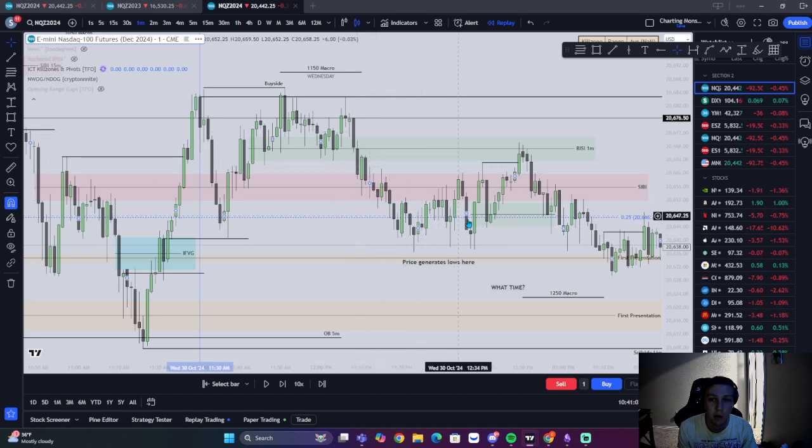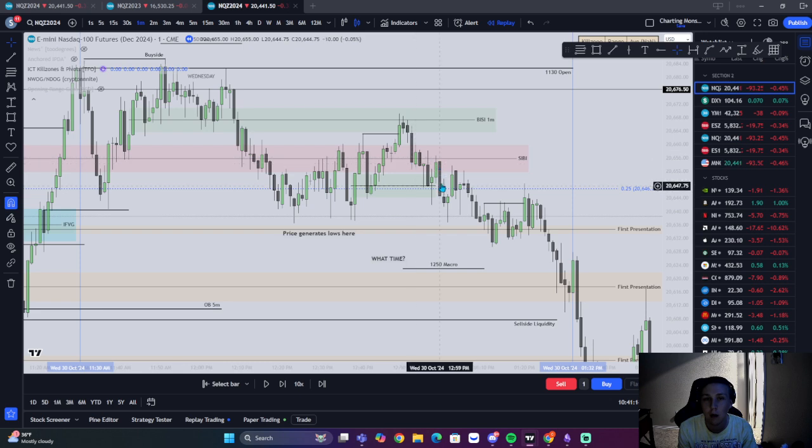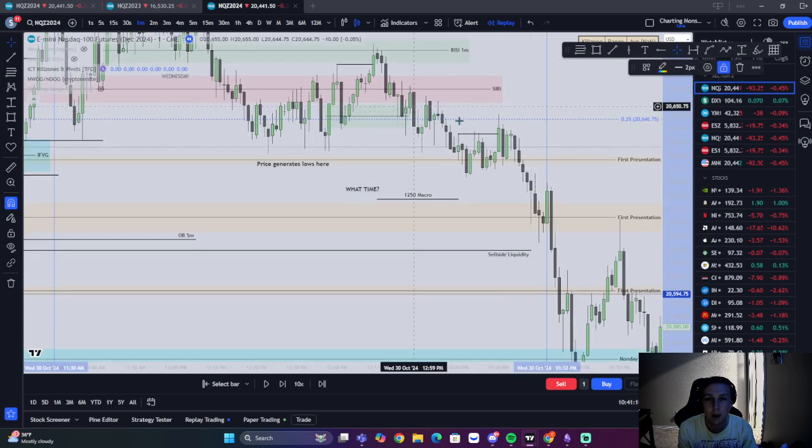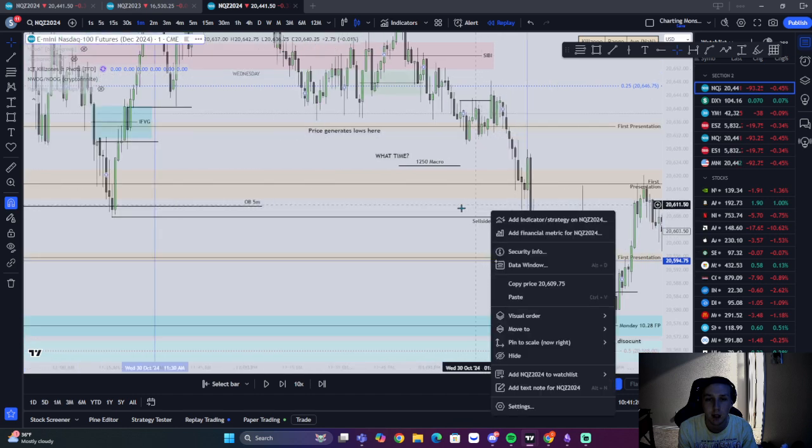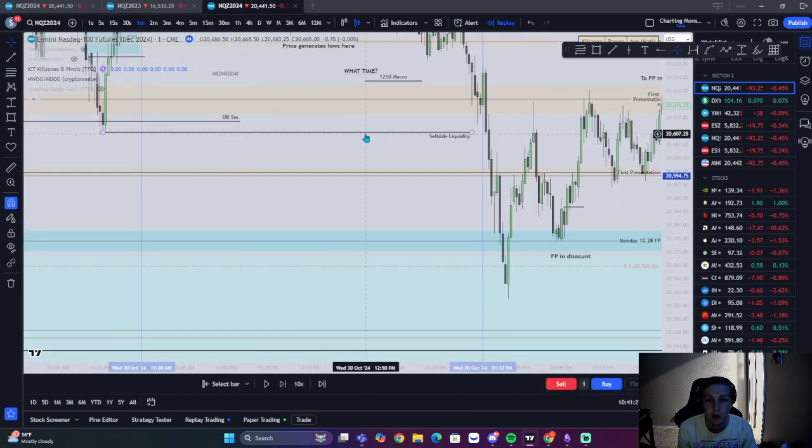Notice how we trade higher up to this 1-minute SIBI. What is this used as? Inversion. Look at that consequent encroachment level. What time is this occurring? 1250 is right when we trade into that. And boom, order block, order block, order block, all being respected. SIBI, everything's being respected. And then we trade up into sell side liquidity here.